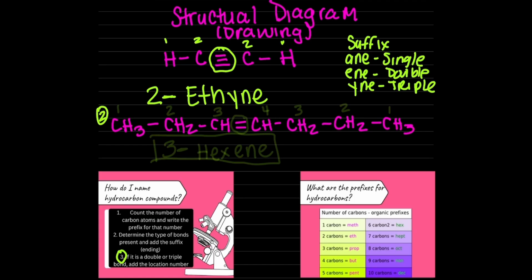All right, so now the first step is for us to count the number of carbon atoms. So when we count our number of carbon atoms, we got 1, 2, 3, 4, 5, 6, 7. So we see that we have 6 carbons in this structural diagram. The prefix for 6 carbon atoms is pent. Okay, it is pent. No, it is not pent. What? Because I obviously can't read.